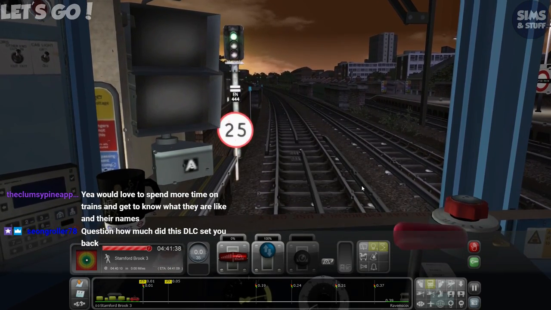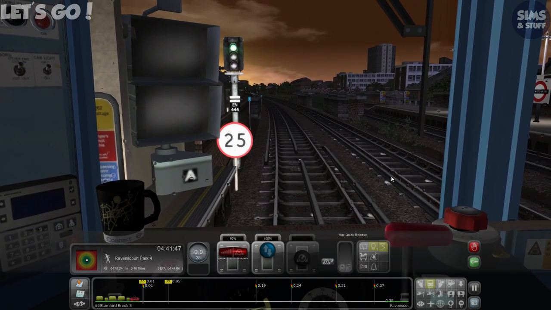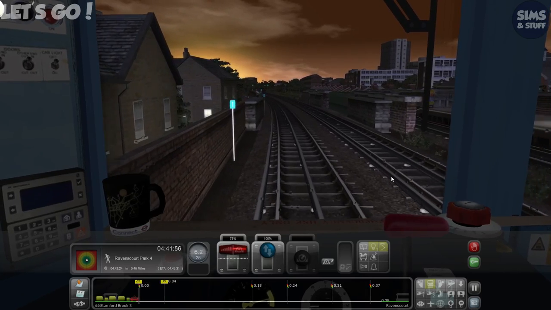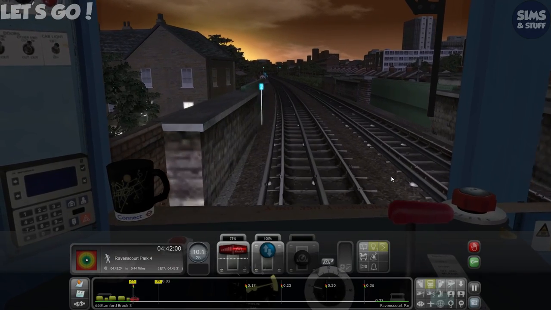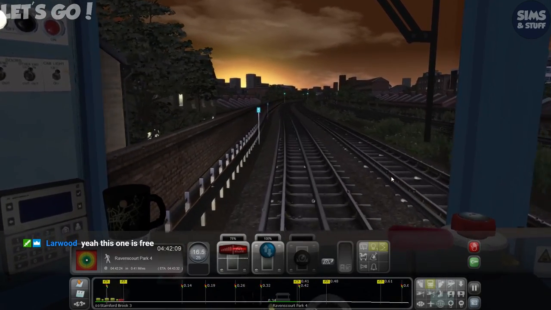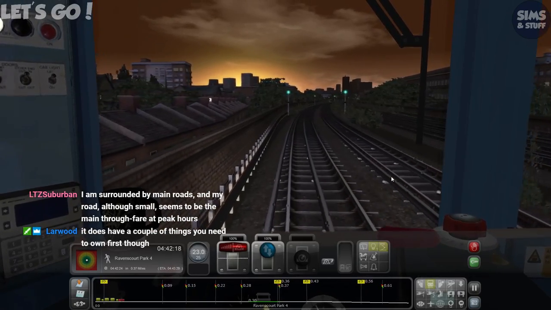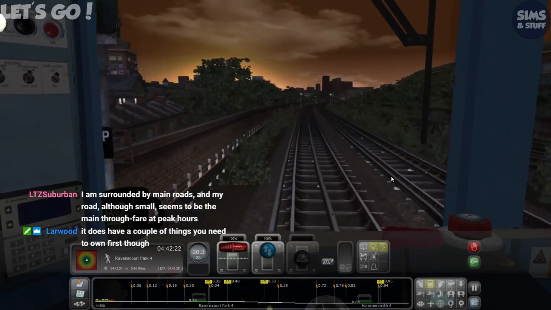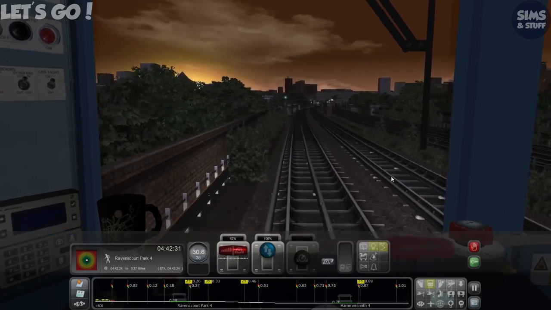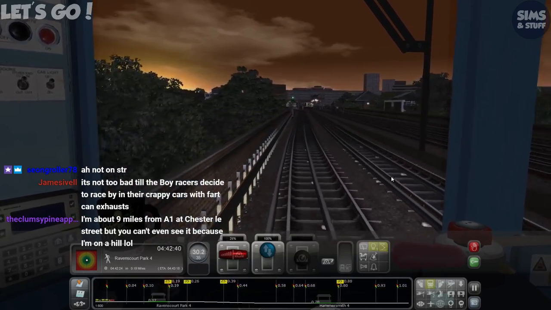Question, how much did this DLC set you back? This one was nothing, I don't think. Or was it? Oh, this is Adjust Trains. I don't know. I can't remember. Yeah, this one's free. And so far, although I've only done 10 minutes in it, quite good. Yeah, the plan for today was to do London to Edinburgh, but couldn't get hold of the route. So we will come back and do that at some point in the future.